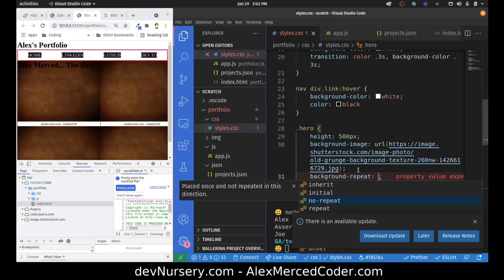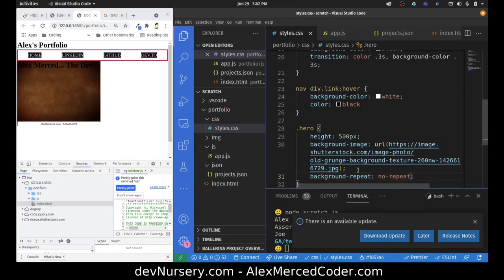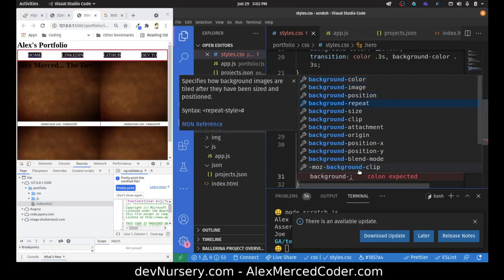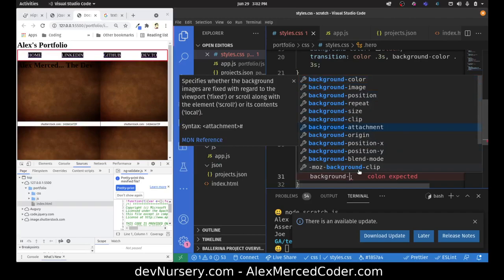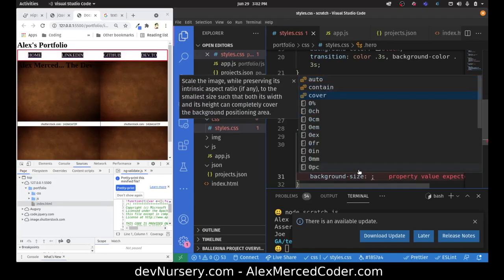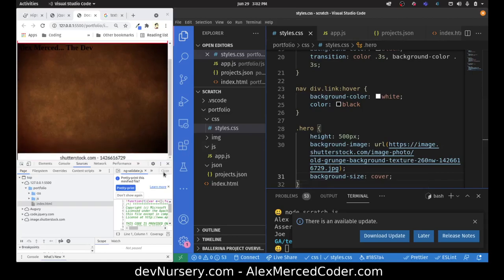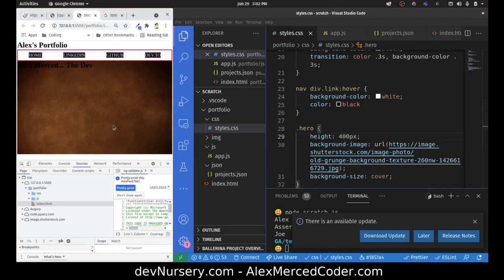Nope, not what I want though. Background size, cover, that's what I want. Does that fill it up? Yeah, see how that fills up the space? Although there's still that little Shutterstock piece at the bottom, but I'll let that go. Let's see what happens if I make this 400. Did I cut that out? Yeah, there we go.